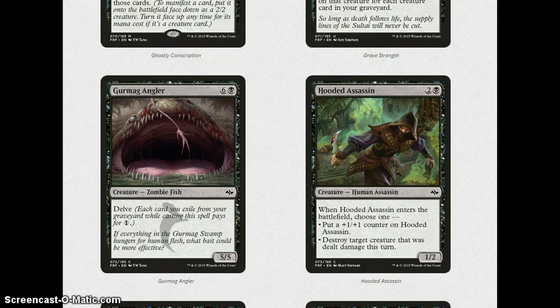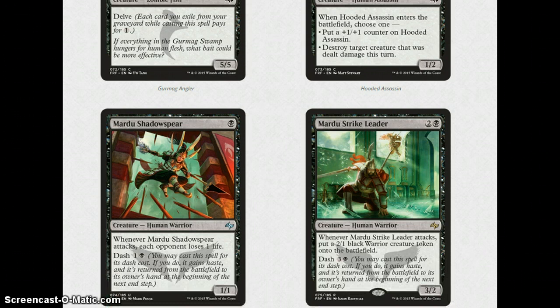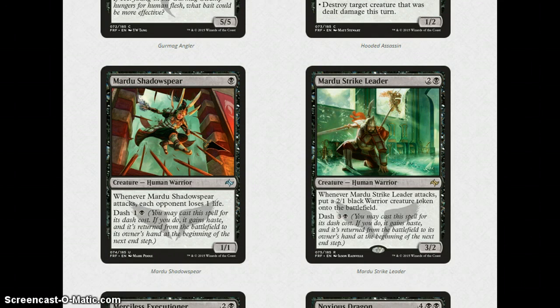Nice versatile card, will see a lot of play over your pre-release weekend and in draft and sealed formats. Marduk Shadow Spear is 1 for a 1/1, and whenever it attacks, each opponent loses 1 life, and it's got Dash. I think this card really showcases how good Dash is going to be. Basically, it's a 2/2 for 1, because you're hitting them for 2 each turn, they're losing a life. And it's got Dash, so you can flash it in, swing at them, they lose 2, and then it goes back to your hand. And that's going to be quite powerful early game and late game, so I really like that card.